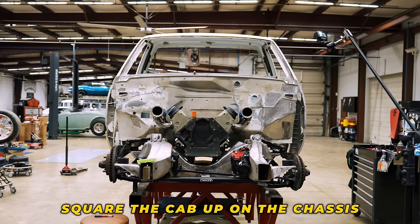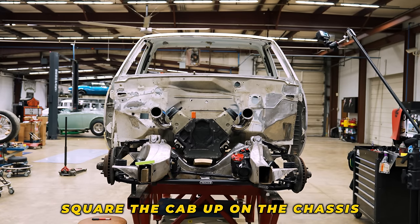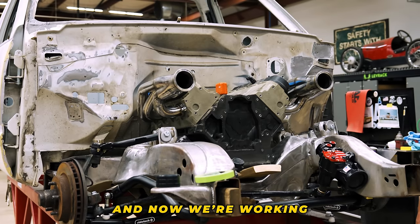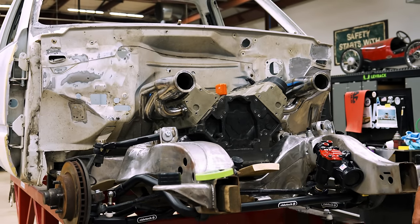Chris and I just finished trying to square the cab up on the chassis, and then we tried to find a center point in the firewall for the cab, and now we're working to center the engine as best we can and then get our motor mount location figured out.